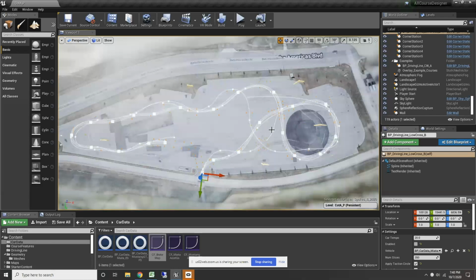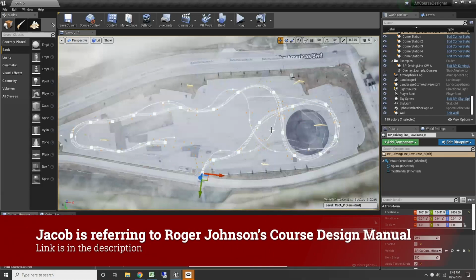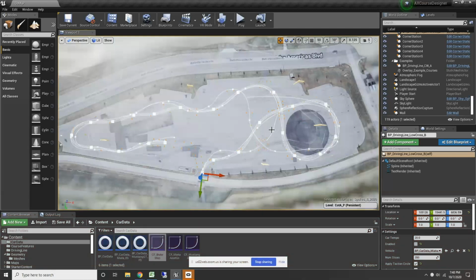There are some really good, detailed course design manuals to read. The guy's thing out of Houston was a phenomenal read. Very, very dense with experience. Those guys throw it down on paper, and they're trying to do similar things to what I'm trying to do here. They're trying to throw down something that's going to work, something that's not going to be too pinched, something that's not going to be too fast, something that's going to read well.